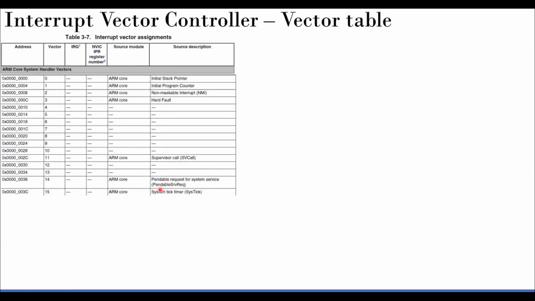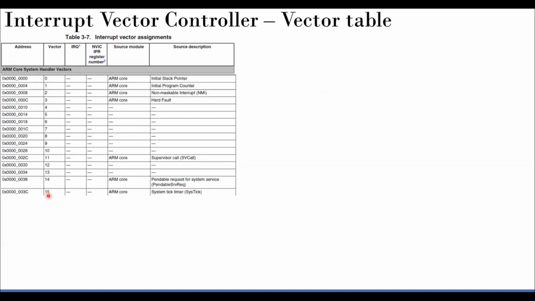And this is the SysTick timer, which is something like a timer you can set. And the moment that time comes or that counter goes to that predefined value, it triggers an interrupt, of course, and it goes and executes something which is there in the interrupt service routine. The address to that interrupt service routine, which is associated with the timer interrupt, will be specified here. And all these, you have around 16 of them. All these are actually predefined interrupts, and you have no control on them. These are system-defined interrupts. No control on them.